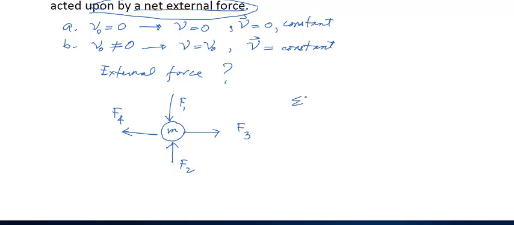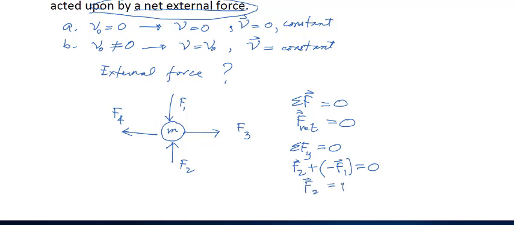If you sum all of these forces acting on our mass m, the summation should be equal to 0. The net external force, which we can also call F net, is equal to 0. So if we sum all the forces acting vertically, the summation of forces along y must be equal to 0 to satisfy situations A and B. If F2 is positive, meaning the force exerted on the body is upward, plus negative F1, because F1 is directed downward, this should be equal to 0. It means that F2 is equal to F1. Therefore, the sum of the forces acting along the vertical is 0.